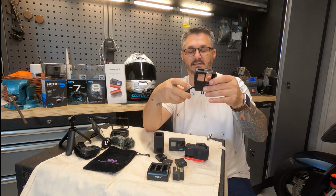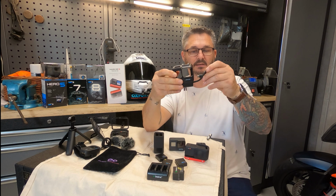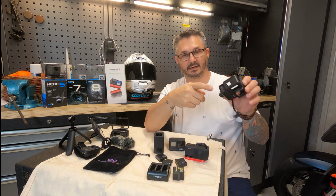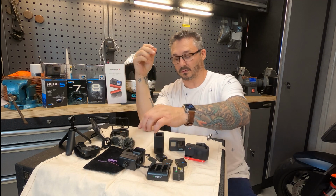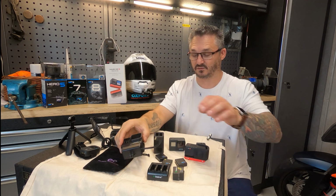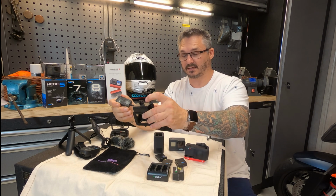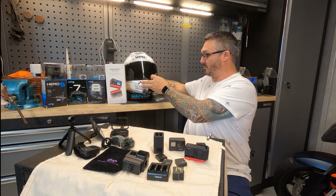There we go, it slides in like that, sits in the bottom, connects with the sidewall, and then obviously you connect your microphone into there. I bought 2 of those. They were pretty cheap, and it eliminated the need to accommodate this ridiculous thing on the side of your helmet.